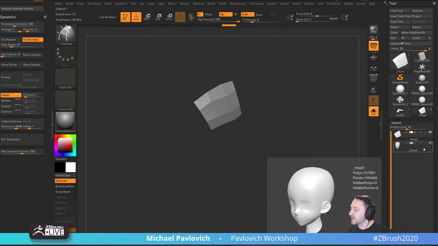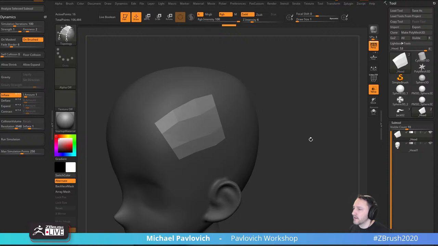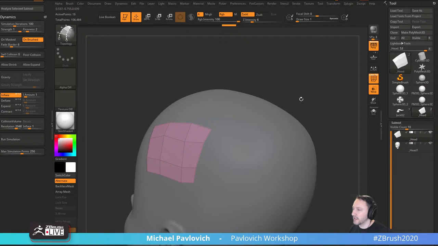We're going to go out of solo mode. We're going to turn on transparency and turn off ghost. We're also going to change this material so you can see it a little bit better and turn on polyframe. So now we have some topology on this head. Another thing I like to do is just do uncrease all. I don't want those borders creased necessarily. That's under your geometry crease menu.